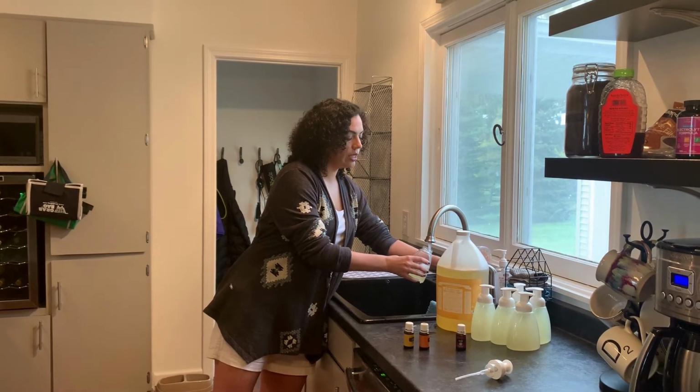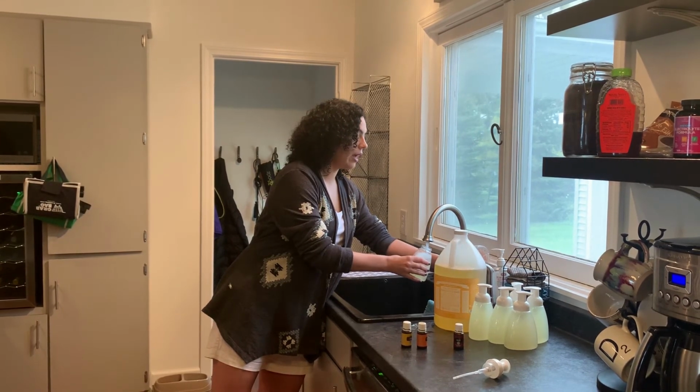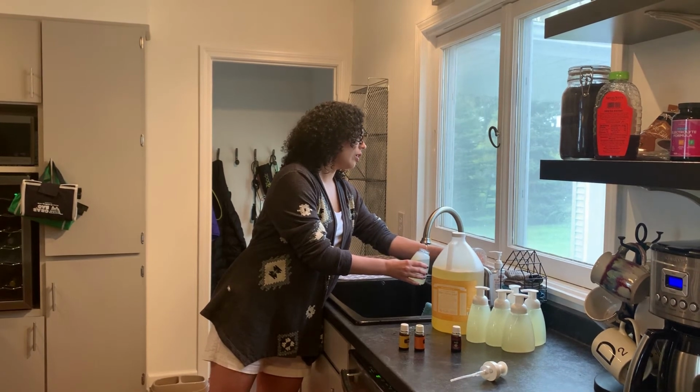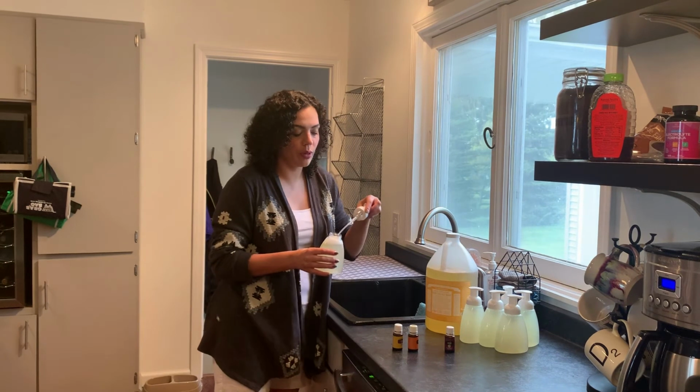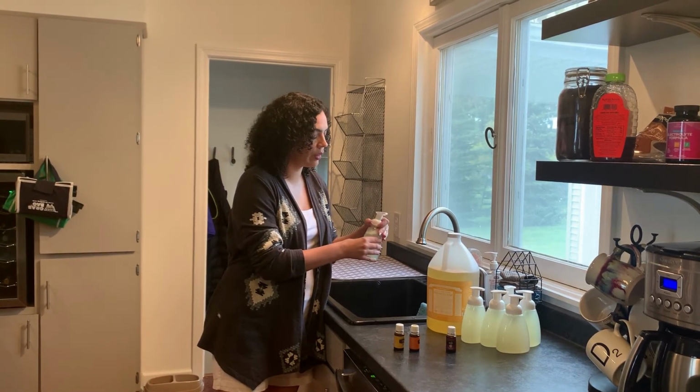And I bought these containers on Amazon. It was a 6-pack, and they're all reusable. They are, you know, very generic looking, so you don't have to worry about them not meshing with your bathroom or the color of your walls or anything like that.